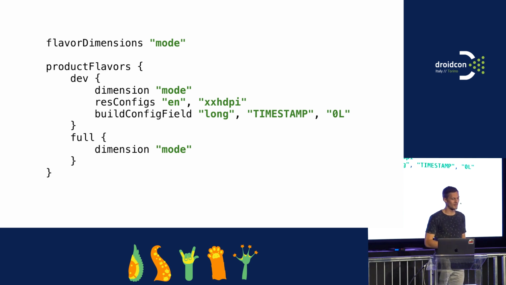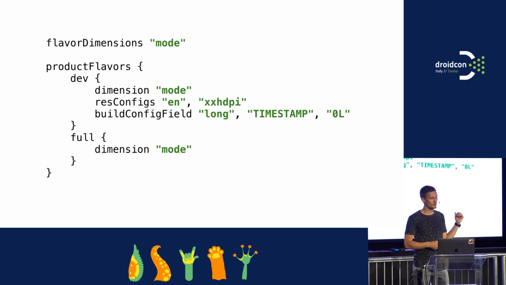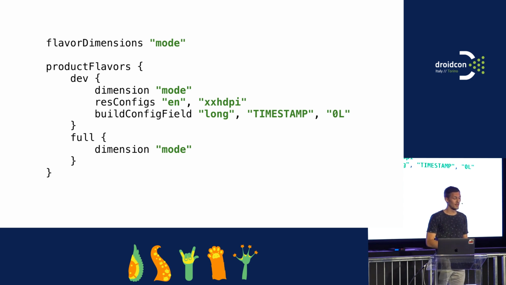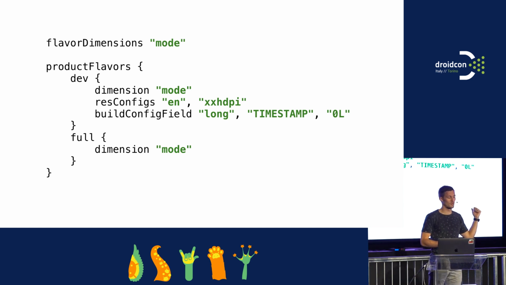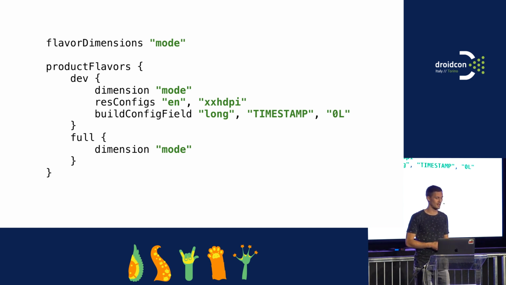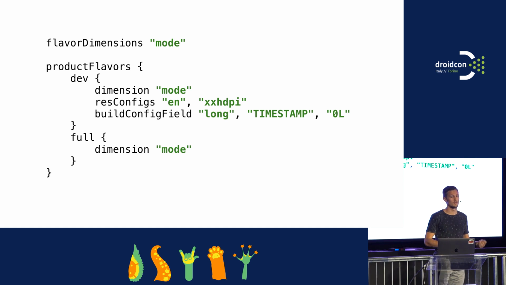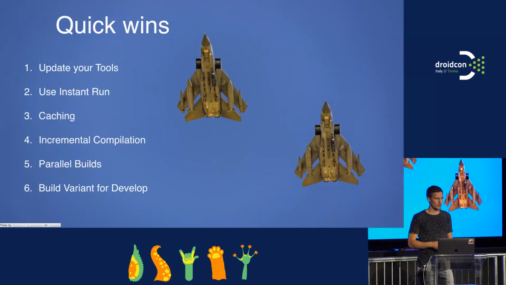stupid problem to investigate. Also, when I started to improve the build time at our project, look for build configuration fields which are depending on time. So what sometimes is the case is that some Gradle tasks then kind of get not cached at all because the cache input or output is depending on the date, which means they always get invalidated. So you can just set this build configuration field to a static constant, and then some Gradle tasks won't be recompiled all the time. So those are just the quick wins.